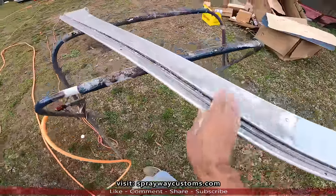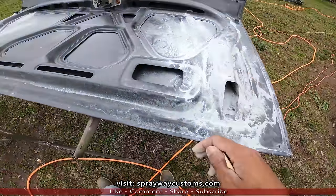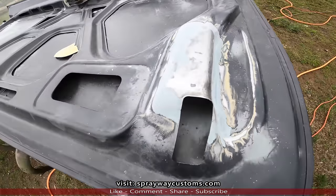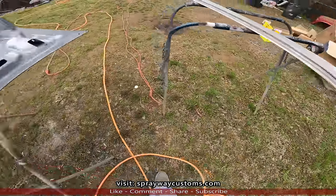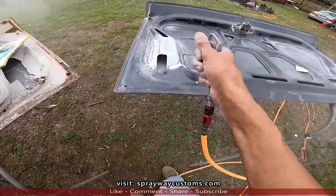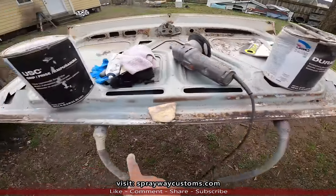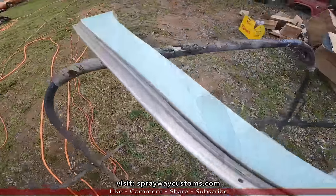I'm gonna wipe a skim coat on this whole top piece. Also, I'm gonna put some around here. Let me blow it off so you can see it. It's the fiberglass filler I had used, Duraglass. Here's the body filler I'll be using.